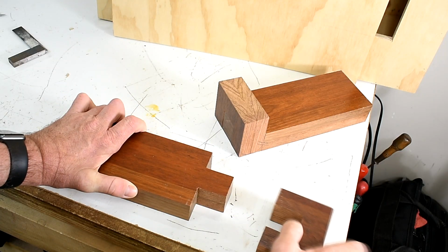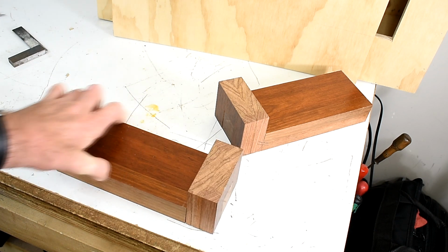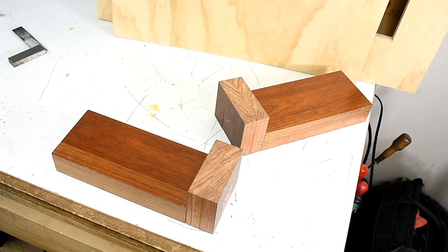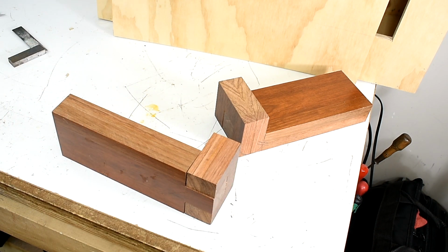So now what I'm going to do is clamp these two pieces together and drill out the hole for the hinge pin. And it's easier this way. And then after this, I will round the corners.